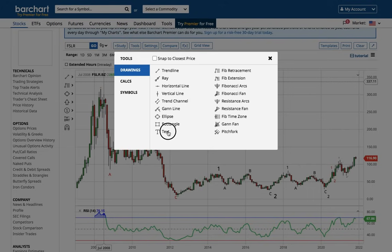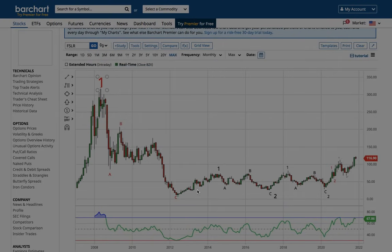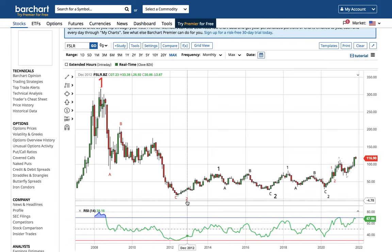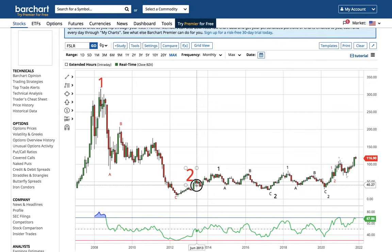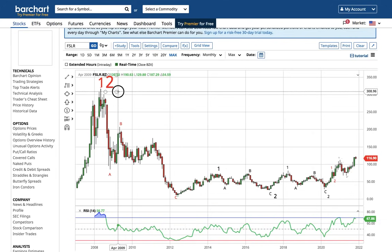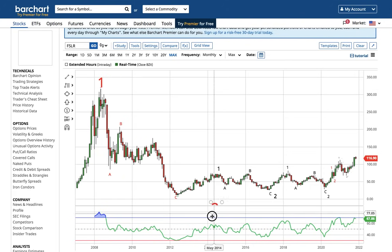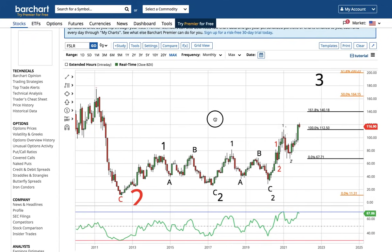And then what's that going to look like? If we're above this all-time high for FSLR, it's just the most ridiculous thing I've ever seen. But that's what it would be. Massive wave 1, massive wave 2. First Solar has been in a stupid base for the past 10 or 15 years. And I think we can see why the large institutions wanted this much time to accumulate it. This is a pretty wild stock.